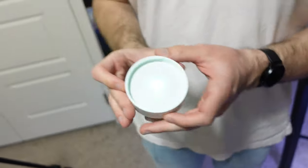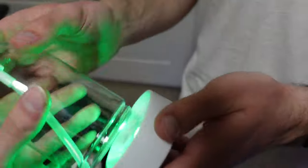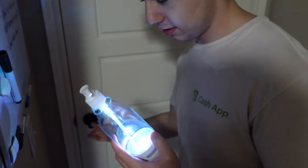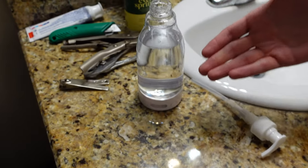Yeah, it just changes the color. It's actually kind of bright when you're looking straight at it. I'm sure when there's liquid in here, it'll make it brighter as well. Alrighty. Let's go test it out. I don't think there's a way to make it turn off, honestly. So for all purposes, that is soap, now the tools in our bathroom.